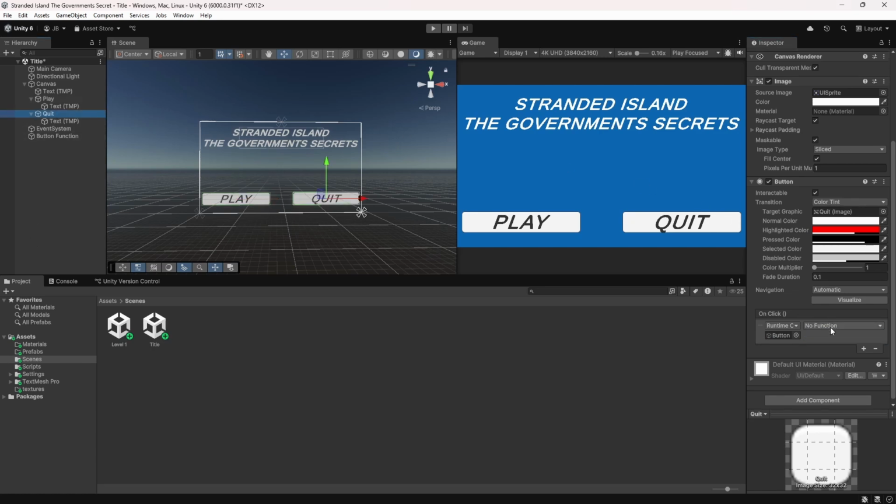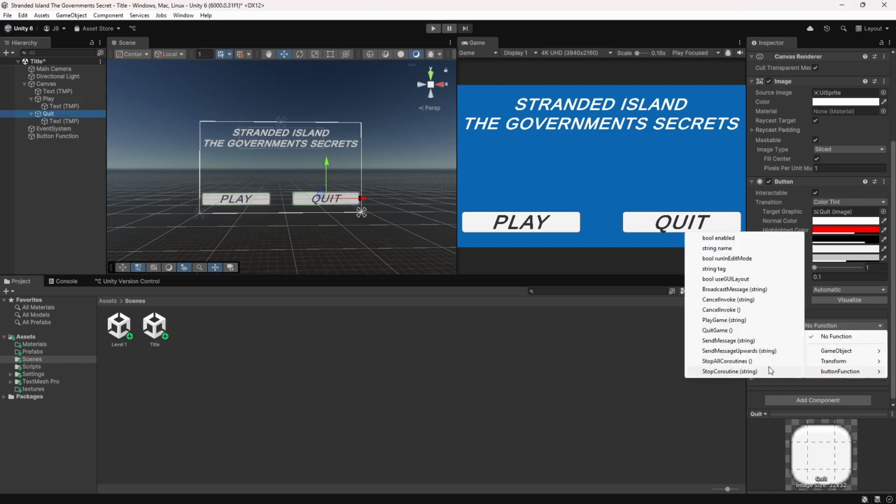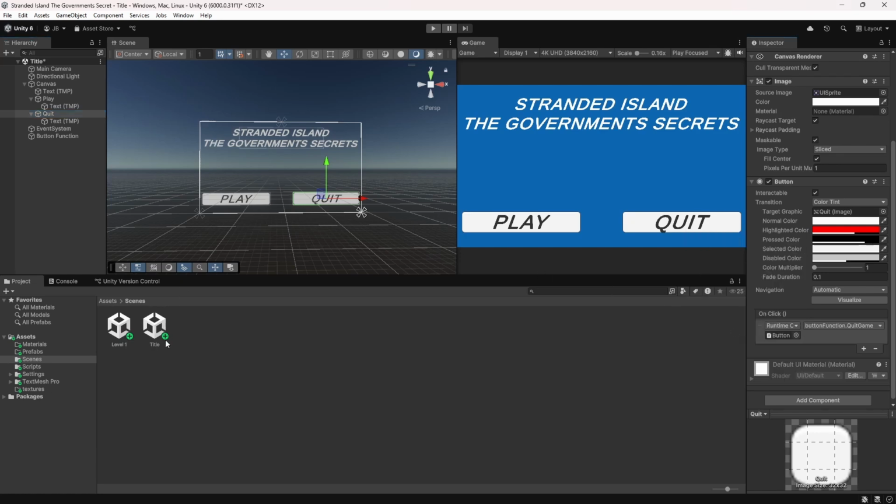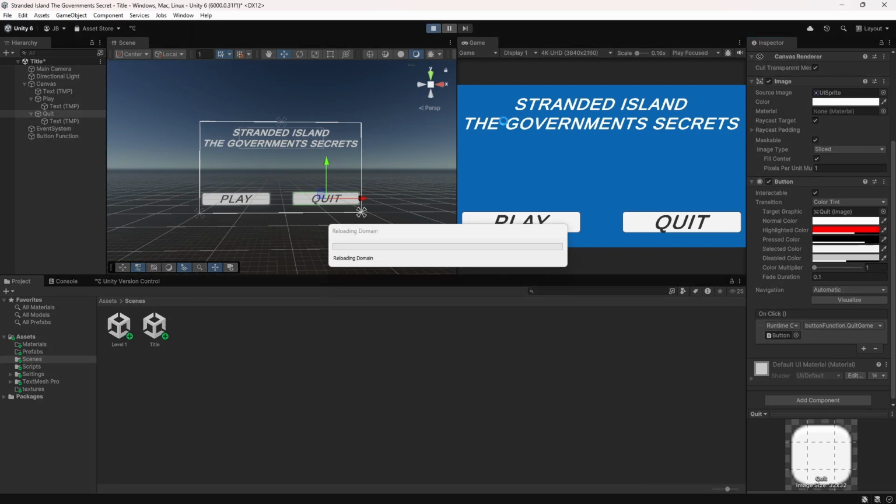We're going to go into the quit and do the same thing there. So with it all working, we are going to test it out. Cool. It's going to compile and load domains and stuff.